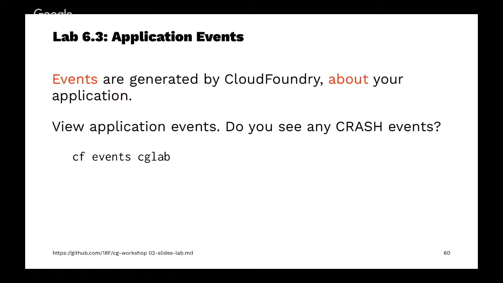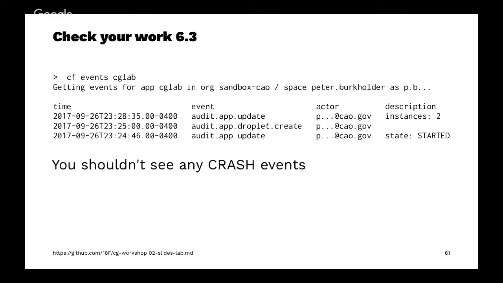In addition to logs generated by your application in real time, Cloud Foundry keeps track of what has happened to your application with what are called events. What you don't want to see are crash events. That can be indicative of you allocating 16 megabytes and your application needs more than that, it runs out of memory, crashes. Cloud Foundry very kindly restarts it for you, but it's going to be a messy experience for your users, so you don't want that. And to check your work, you can see information about how many instances are running and when things got started, and so on.